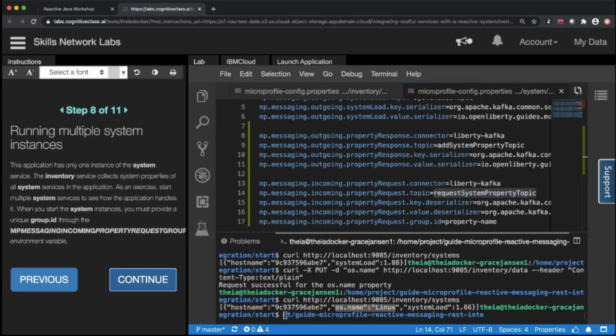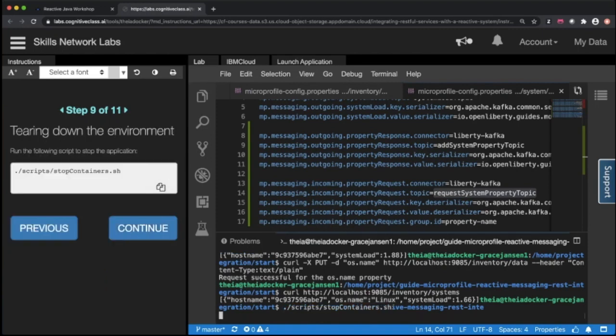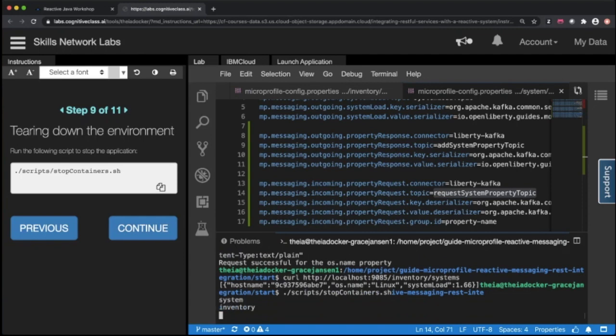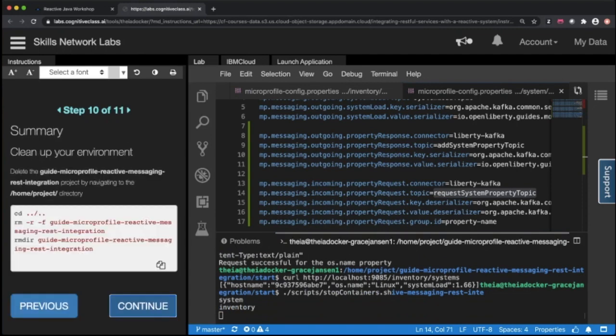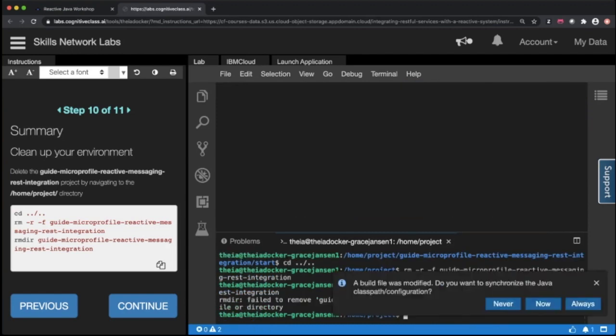As I said before, you can run multiple instances of that system microservice if you want to see more than one system show up, and if you want to have a play around with controlling different system services within it. But you will need this group ID if you want to use it as an environment variable. Cool, so that's us completed our final lab of integrating with RESTful services. What we just need to do is the last few steps of tearing down the environment and cleaning up. Once those containers have come down, we'll do those last few cleanup commands and head back to the presentation for some useful resources and a brief catch-up.